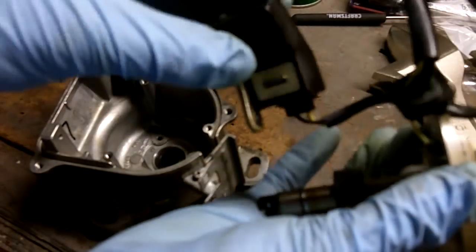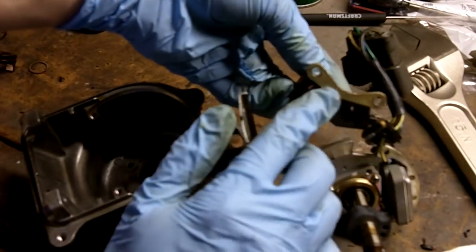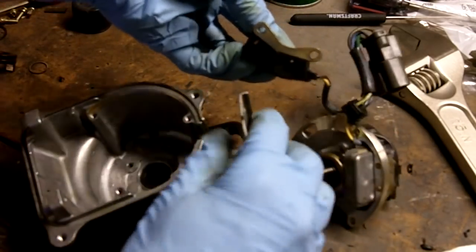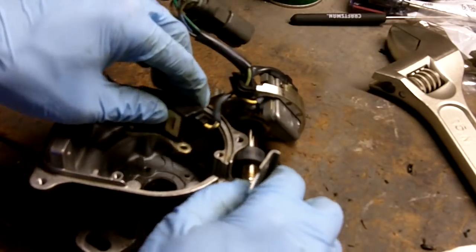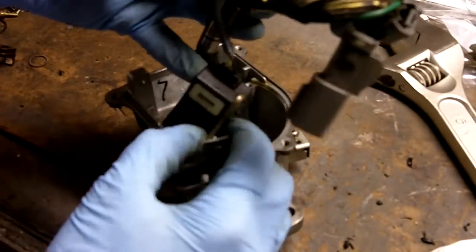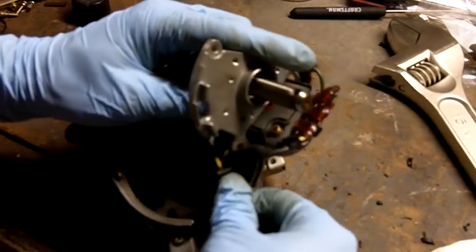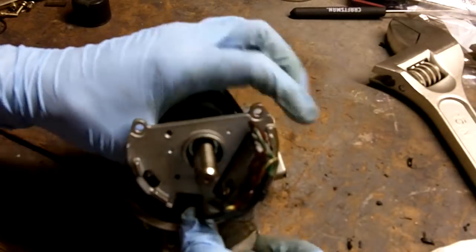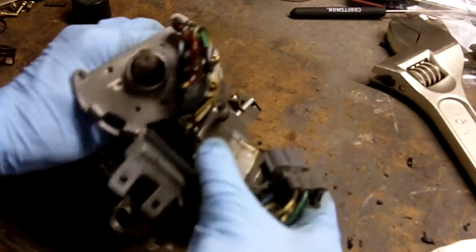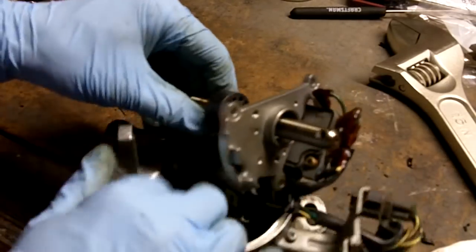Get the position sensor right here. It's got an alignment pin here, so it can only go in one position. Get this grommet. We're going to get the grommet here and just put it where it has to be. Drop the position sensor into the housing. Sealing grommets in place. Now we're going to refasten the position sensor right here.